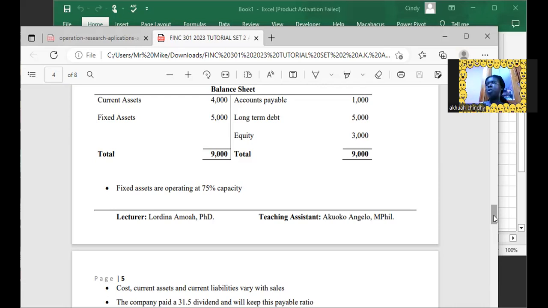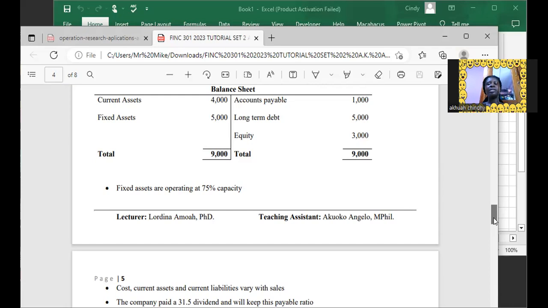Your current liabilities can vary directly with your sales, because selling more means that you might need more goods in order to meet the customer needs. And maybe your financing at that point might not be able to cater for that inventory you are going to buy, so you might want to buy on credit. That's accounts payable. So that one too is because of sales, that's why you are buying on credit. So that's what we mean by vary with sales. Whatever happens to sales is going to invariably affect these items: cost, current assets, and current liabilities.